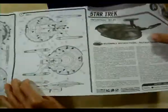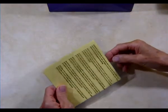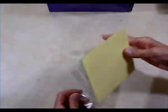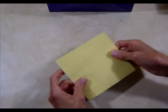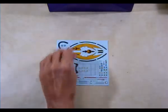And then we're back to the beginning here. So there's your instructions. Nothing too complex, but thorough enough. So let's take a look at the decals. They come with this protective cover. So there is your decals.